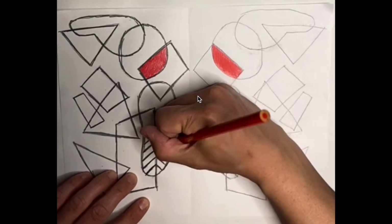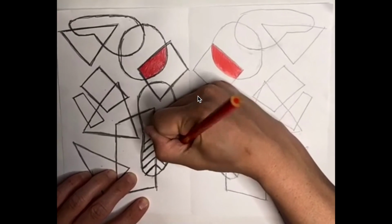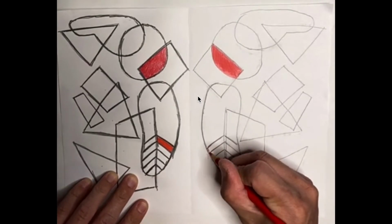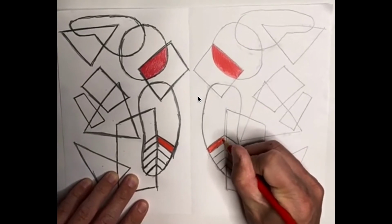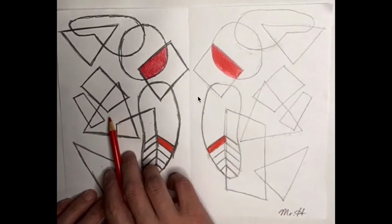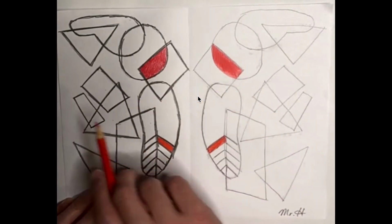Let's say I do this one with a red-orange now. So I'm going to do this shape on one side. It might look exactly the same, but it's slightly different than the red that I was using before. And I'm going to go over to this side of the paper, find the other space that's exactly like it, and color it in with the same color. You're going to do this, picking one area or one shape on one side of your paper and then immediately going to do the other one until you fill in all of your shapes and spaces.